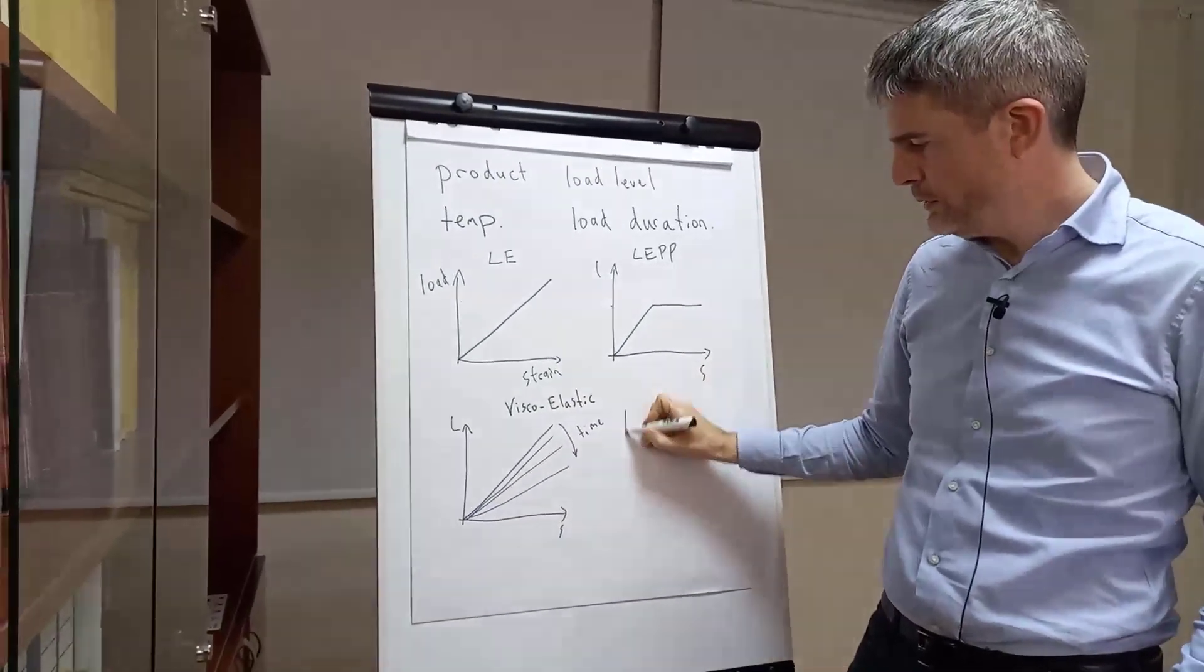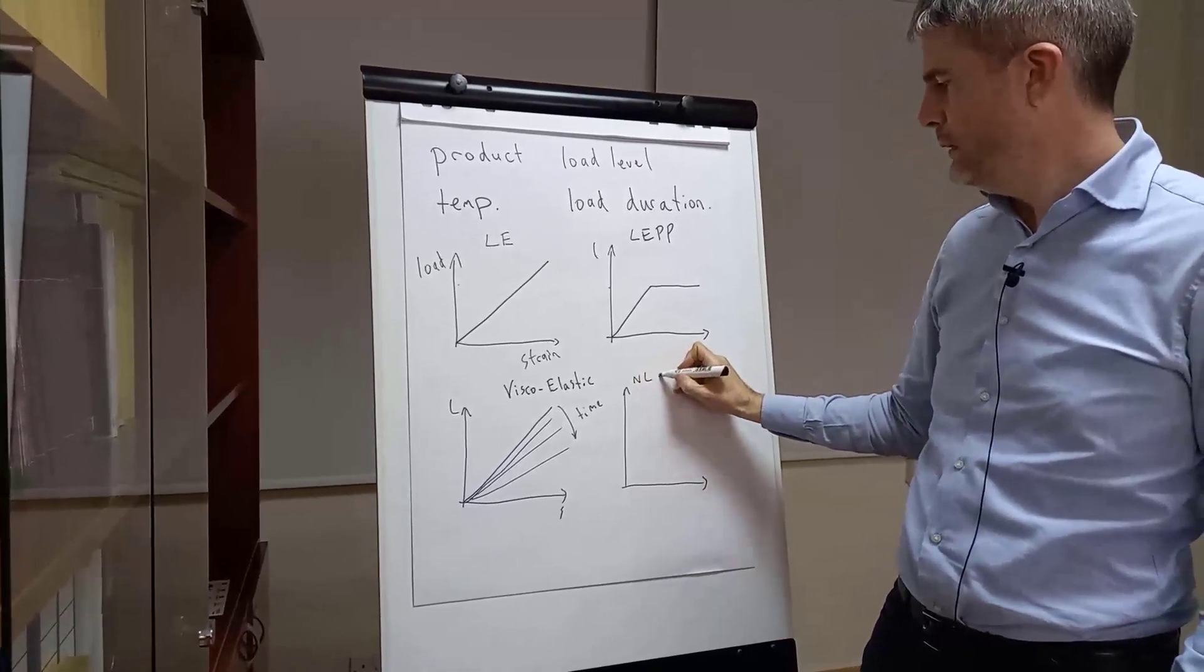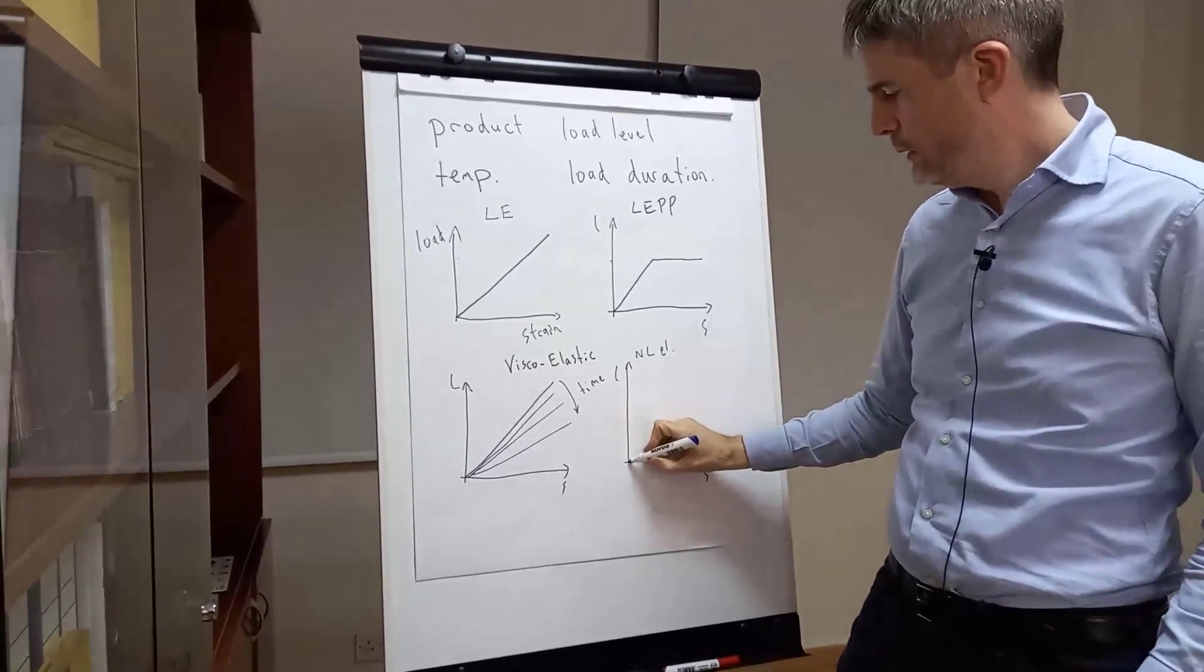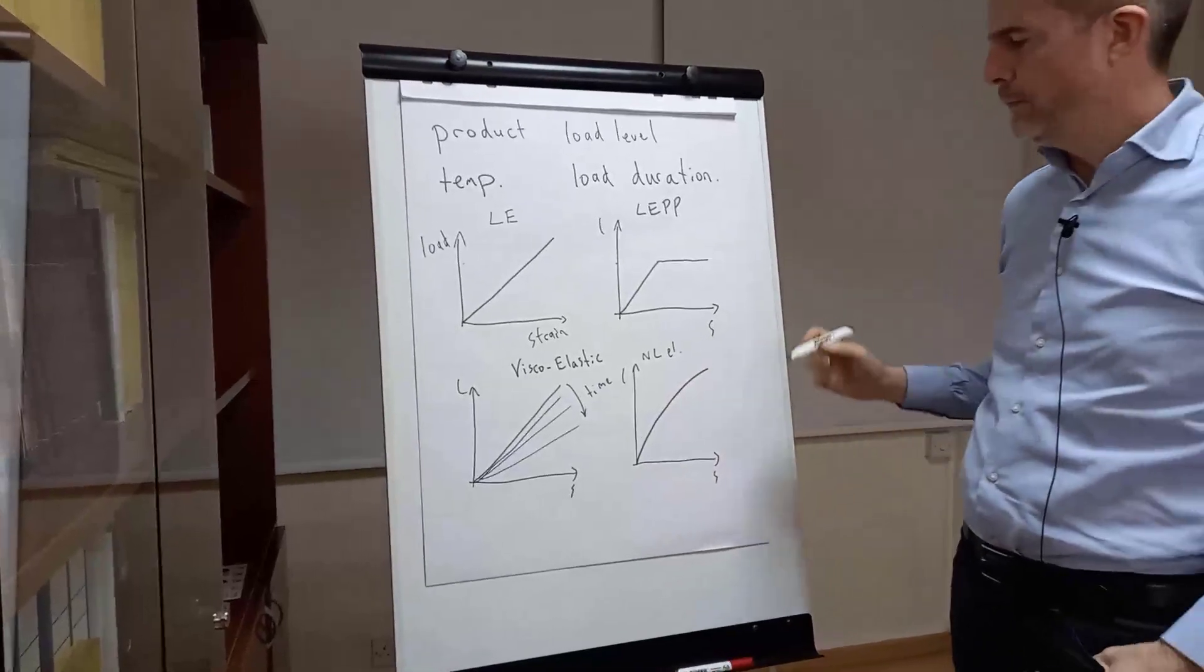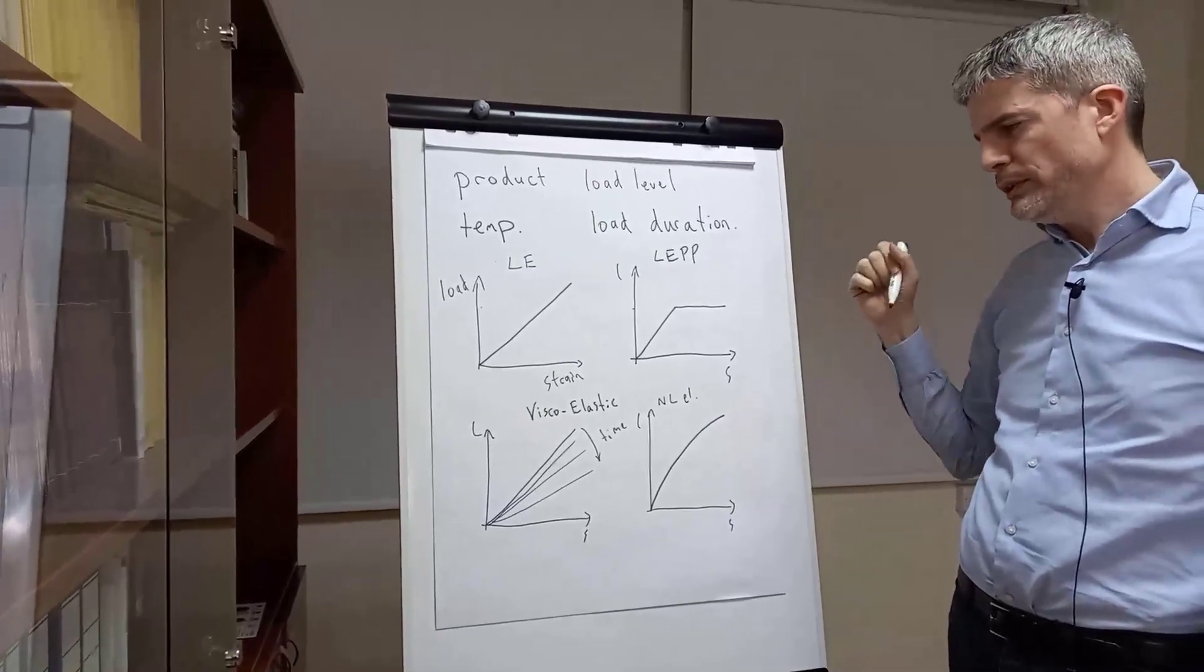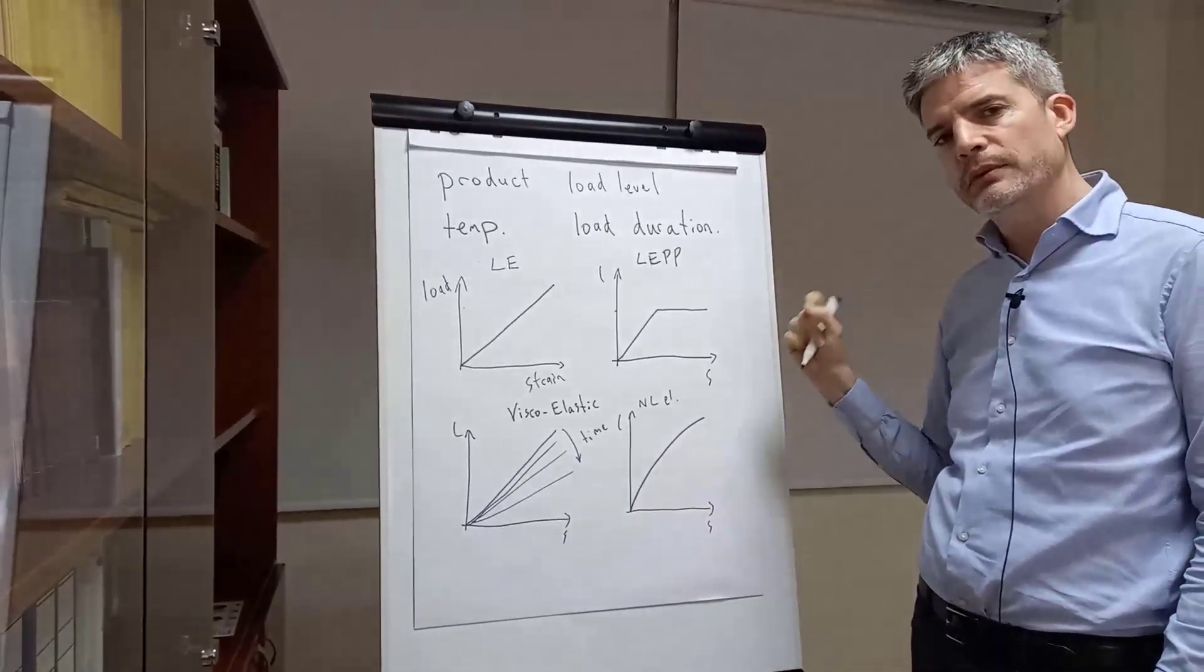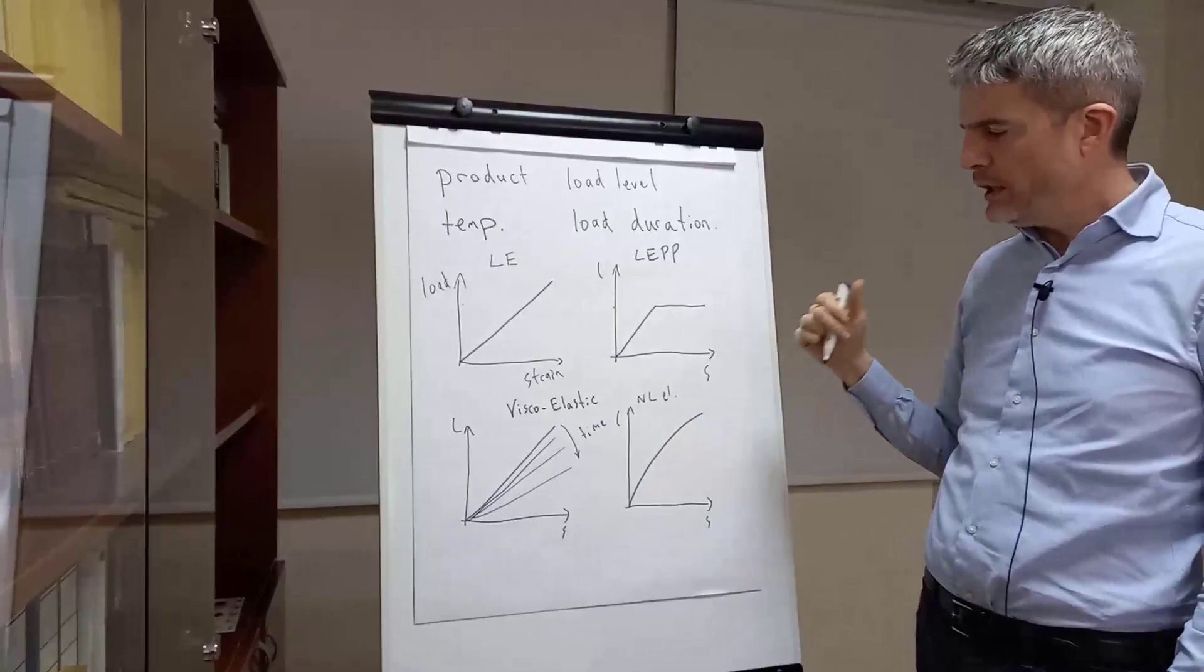Last one - this is my favorite, the one I use the most - is a non-linear elastic model. That's load and that's strain again. Instead of it being linear, we can now put in a curve like that. So it will not take into account changes over time, but if you're interested in something at construction or in the long term, then you can select the appropriate curve. It's called an isochronous curve because it's appropriate for that particular load duration.